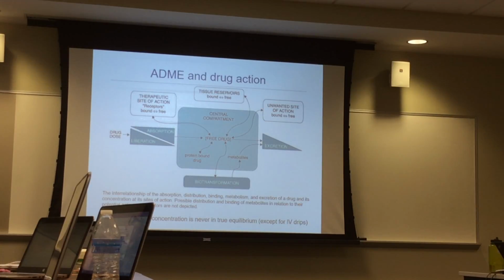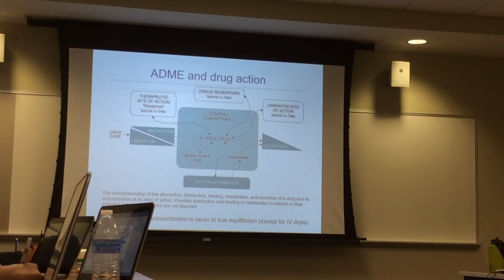Then it's only that part that gets liberated and becomes free that can cross these compartments and bind to the receptors. So this free drug can go to the site of action, which is the receptors, and at that site of action, part of it binds to the receptors, and part of it stays free in the surrounding area. And we get turns where the part of the drug binds to the receptor, gets the action, then leaves and gets metabolized and replaced by another free drug. So it's like you're constantly hitting the receptor with free drug. So sometimes you add higher doses just to have a steady level of activation or inhibition of a receptor.